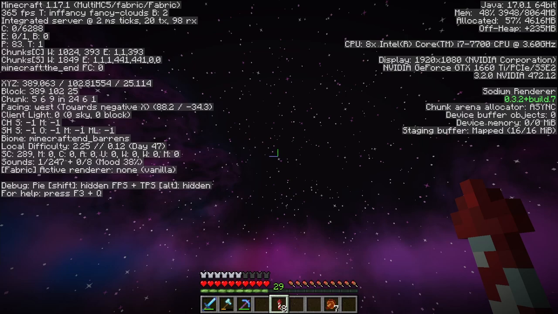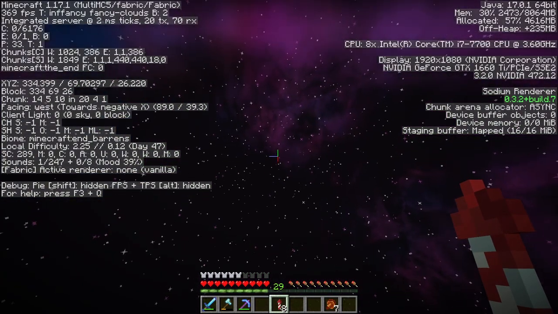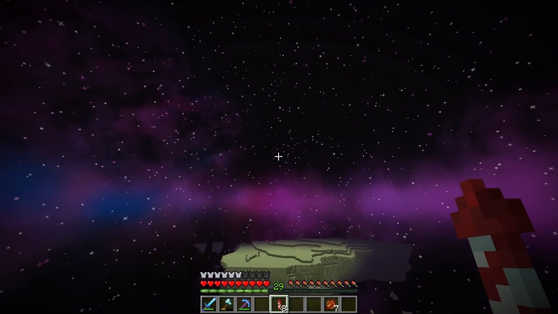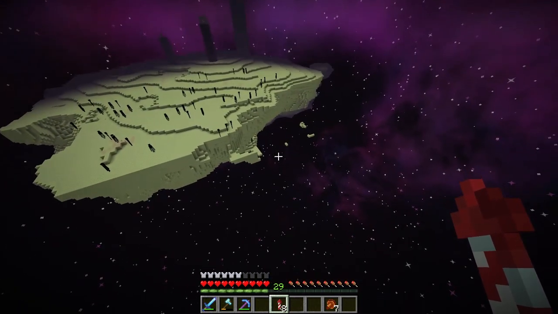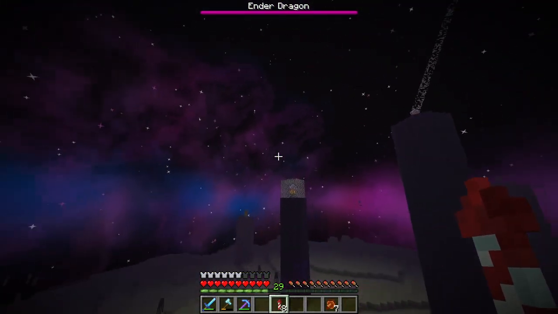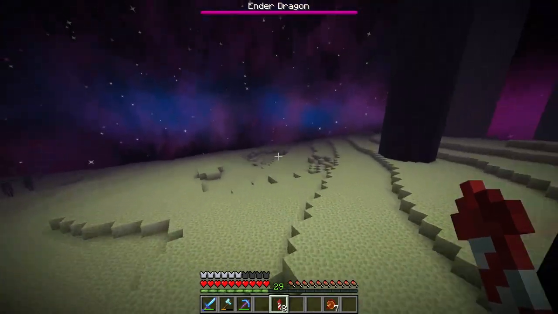All I got is the coordinates to work with, but so far one rocket has gotten us this far. Back up again, and there it is. There's the end island, guys, or the main island. Oh boy. There is the dragon. And here are the obsidian pillars.